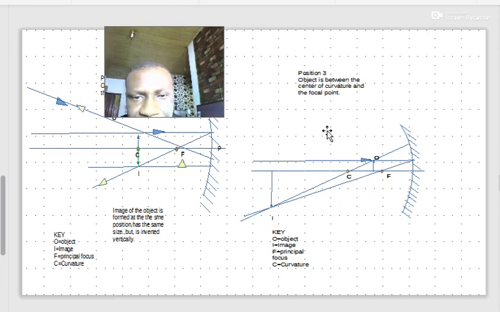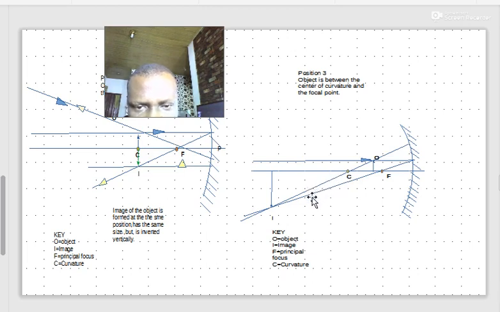Now, this is the object. A ray of light can now pass through the center of curvature since the object is no longer at the center of curvature. We take an incident ray of light that travels through the center of curvature and goes through the head of the object. It will be reflected back according to the principle that any ray that goes through the center of curvature must return along the same path. So this is also the reflected ray, here as you can see where the indicator is at the moment.